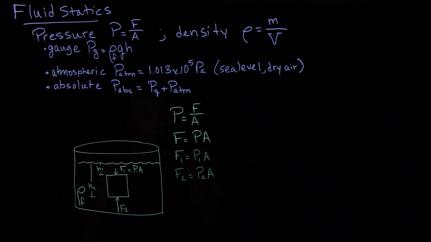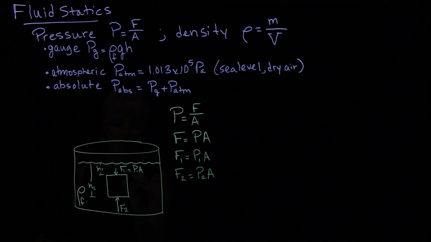Remember, this is gauge pressure, and actually before we re-express those pressures, let's make an argument for the sides of the object as well. We're going to have forces being exerted on the sides of the object which are going to increase with depth. But for every force that's pushing to the left on the right side of the object, we're going to have a force pushing to the right on the left side of the object. So these forces right here are going to all add up to 0.